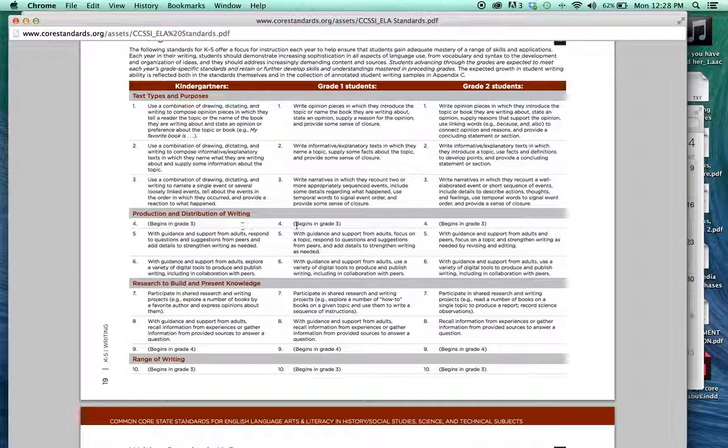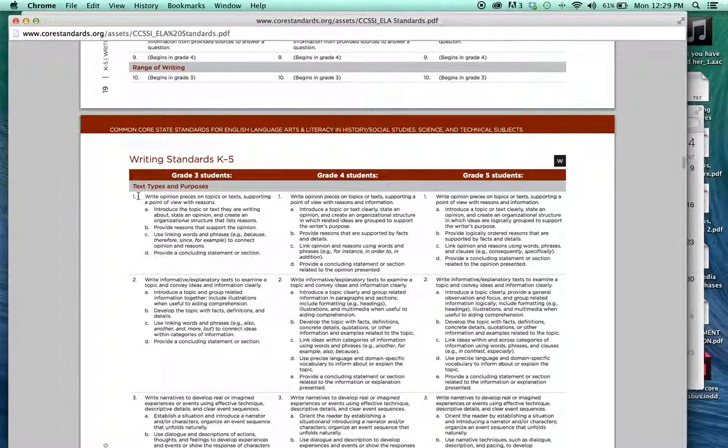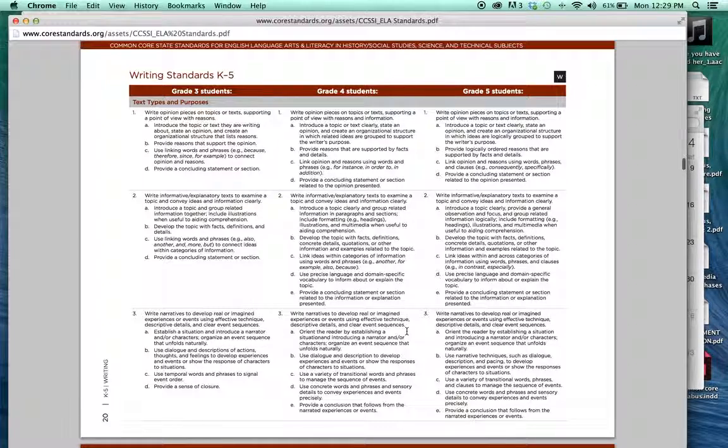So, again, this whole first section does not even start here. Writing here, just simply, students are able to answer questions and add a little bit of details. They're using the very beginnings of using tools to write, digital tools. Very, very simple stuff. In grade three, we see the standards really start developing, where students are writing opinion pieces on topics and texts, supporting that. And you'll see how this just continues on up as they get into grade five with more and more development. Same with informative explanatory text and narratives as well.